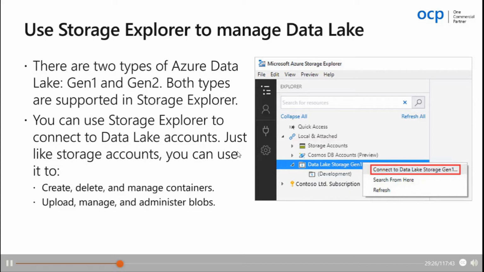And Data Lake basically supports all the expected enterprise-grade capabilities like security, scalability, reliability, manageability, and availability. And we can also connect to both Data Lake Storage Gen 1 or Gen 2 storage accounts using the Microsoft Azure Storage Explorer. So it also supports those types of services.